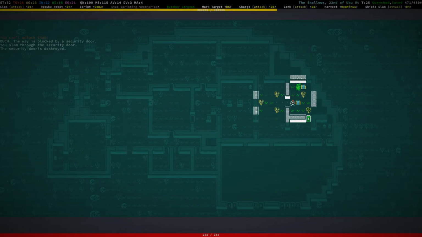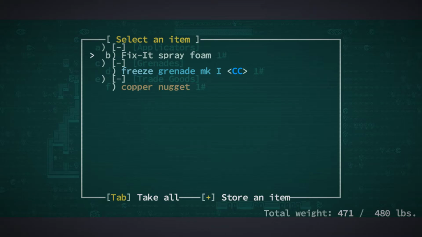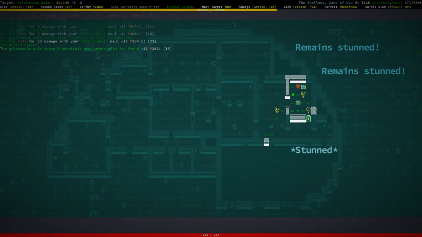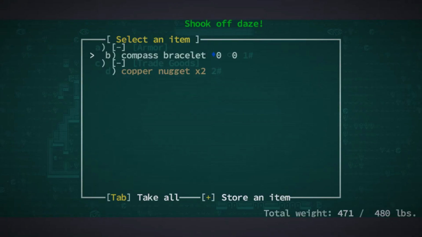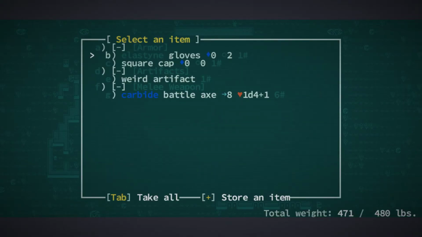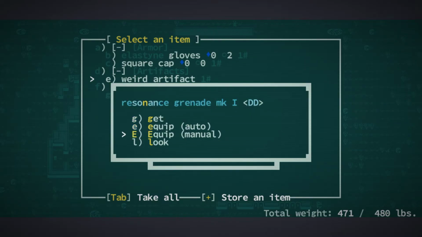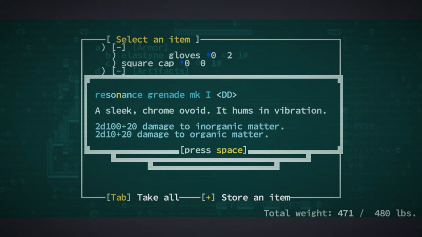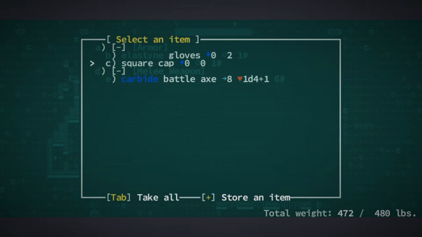A few more rooms that we can get into. Steel arrows, freeze grenade, fix it, spray foam. Okay. There's another chest, compass bracelet, copper nugget. Well, that's a weird artifact. Resonance grenade. What do they do? Inorganic. Oh yeah, a lot of damage to inorganic matter. We're going to pick that up.